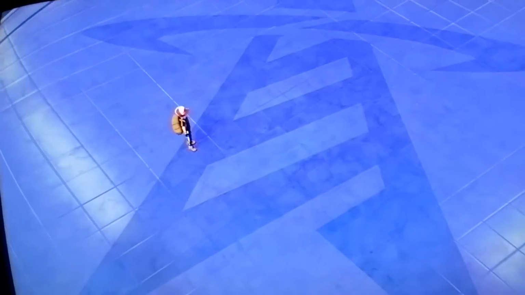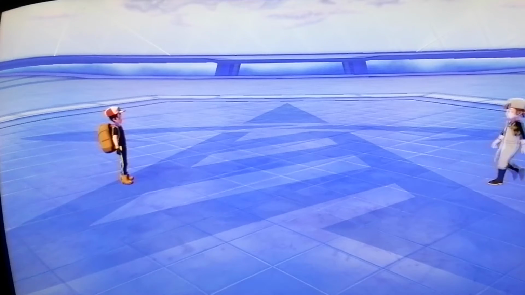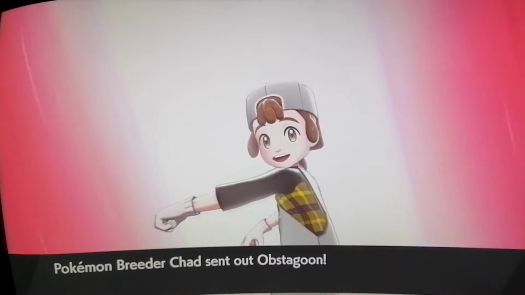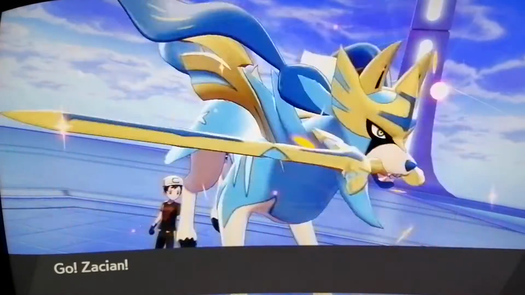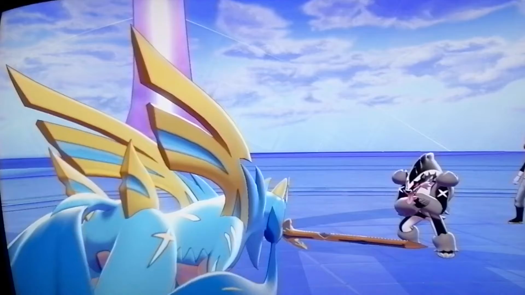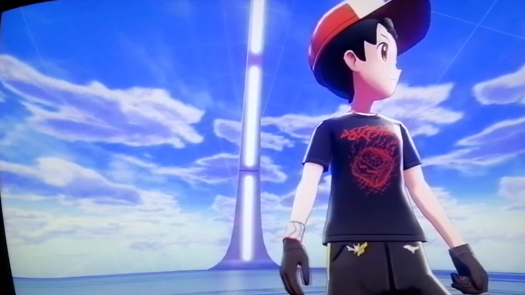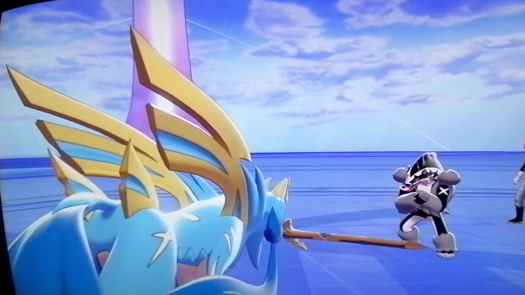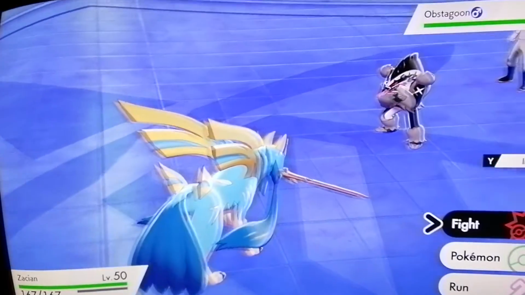And this is actually where they show their uniqueness to each other, in a way. Zacian in its Hero of Many Battles, Crowned Sword form, that's apparently what it's called, is a Fairy Steel type with Intrepid Sword for its ability. So technically the same, but many things have actually changed.